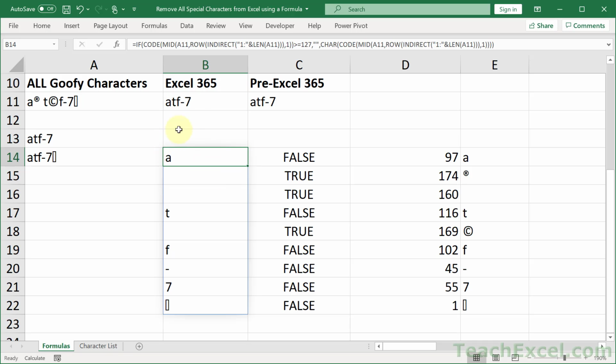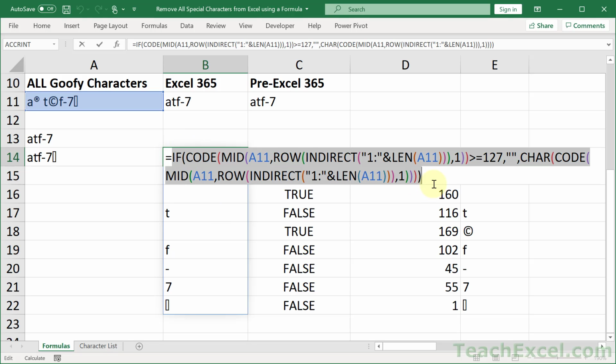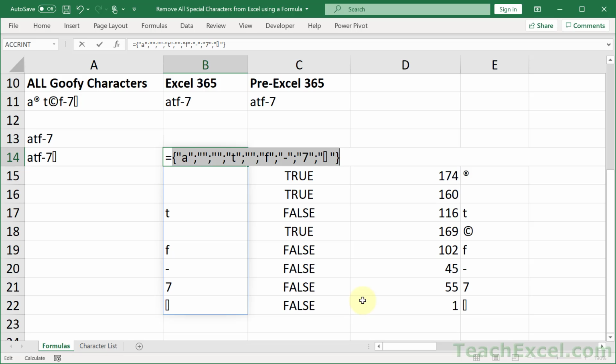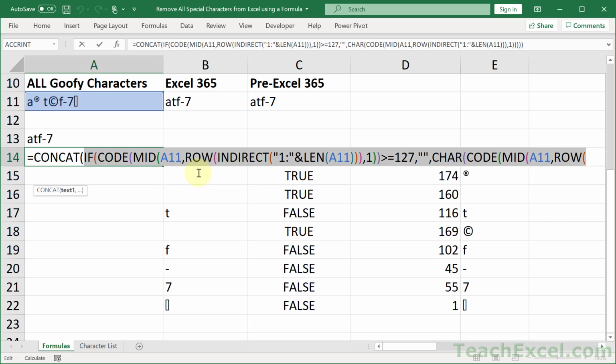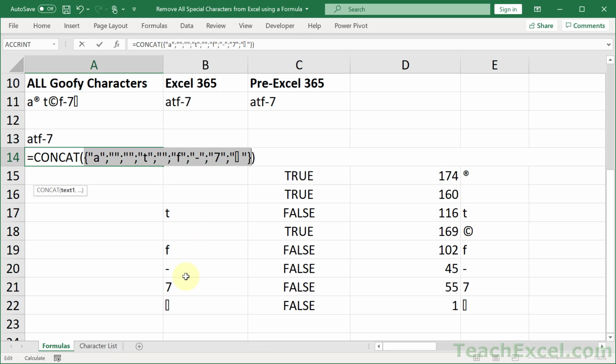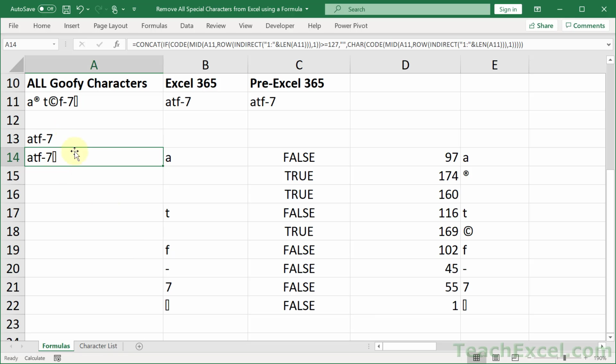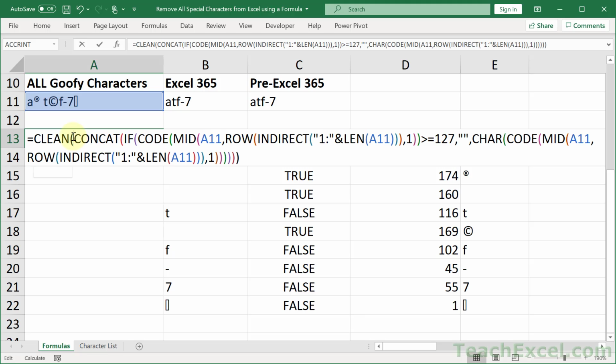And the very last thing now is to get all of this from an array, so from this right here into a single simple string. And to do that, we can use the concat function. So the concat function will take all of this and it will turn it into a single simple string like this. And at the end, just use the clean function, wrap everything with the clean function, and it's going to rip out the non-printable characters. So the little guy at the end of this string.